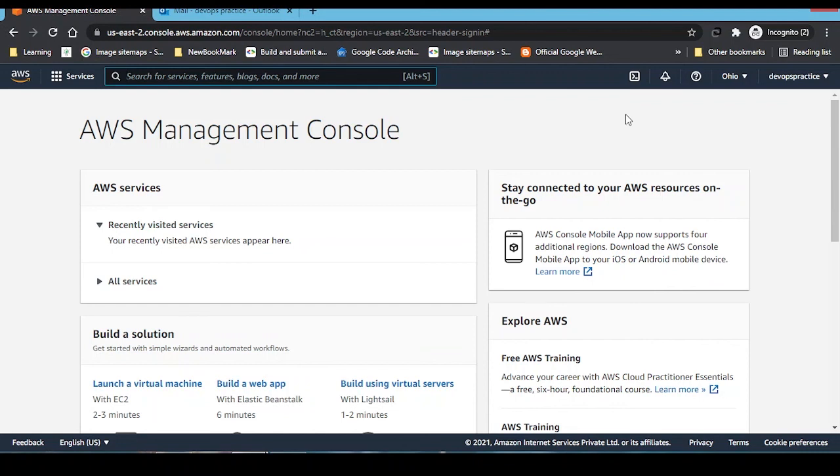I hope guys this is informative for you, and in upcoming videos I'll let you know how to create the IAM account so that your root account will not be compromised and nobody will get access and trigger unnecessary services, so that you are not getting unnecessary bills. And also I'm going to show you how you can set up a budget alert so that when you reach a threshold, you will get an alert, and at that time you can terminate or disable your services.